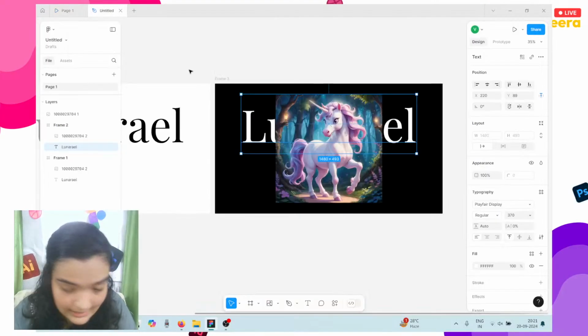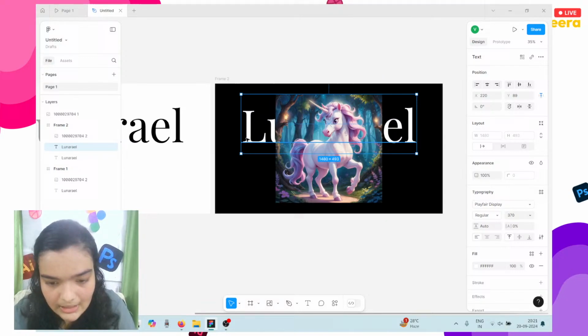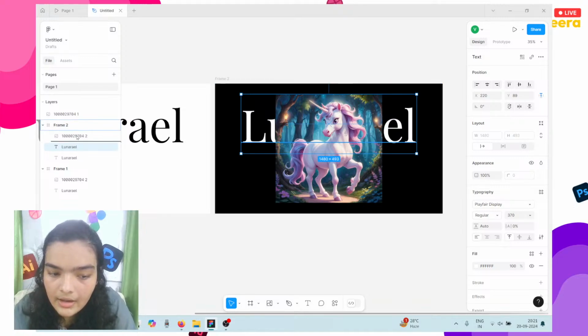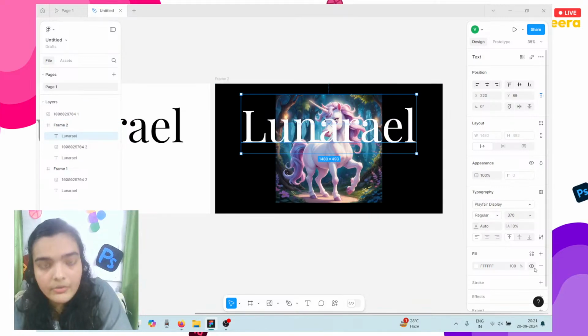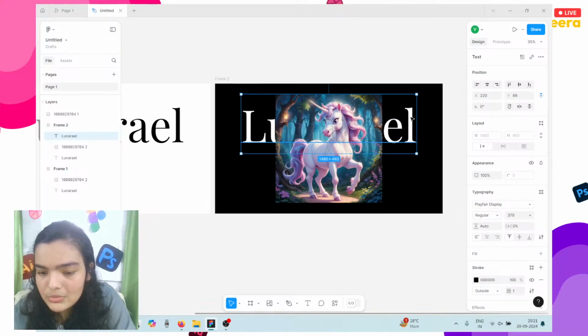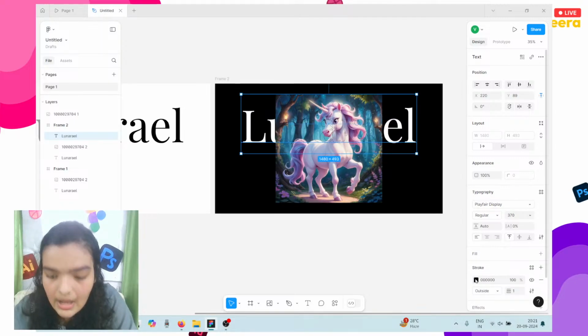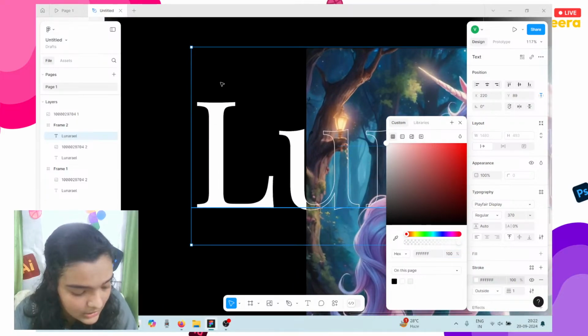So we basically need two things. The first thing we need is a solid font, which we do have. The second thing we need is another font which is, A, quite in front of the screen, and B, also quite see-through. The way you make a font see-through is you remove the fill first of all, and then add a stroke, and you have to do this really quickly, otherwise it just goes away. And your stroke has to be in the same exact color as this white right here, so it blends right in.